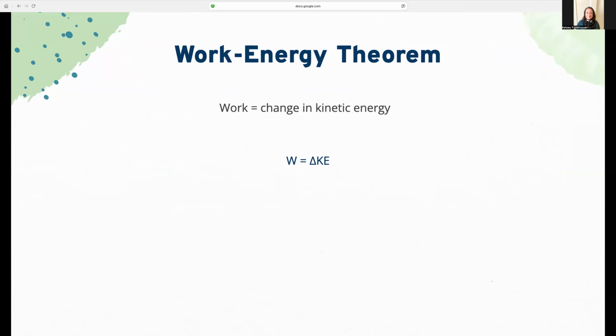Let's talk work energy theorem. So a change in kinetic energy requires work to be done. So as we saw with the example, work was done to raise the gravel. I think that's what it was in that previous one. The gravel, and then it was released, and that generated the change in kinetic energy.